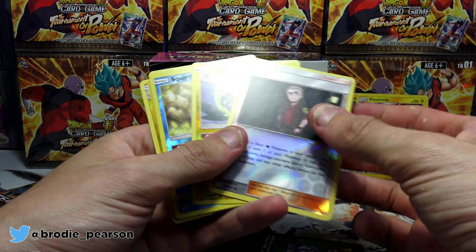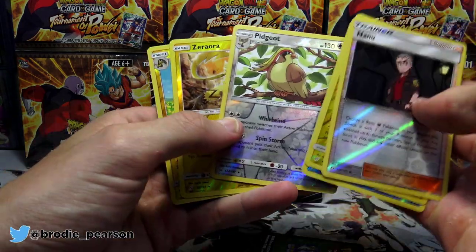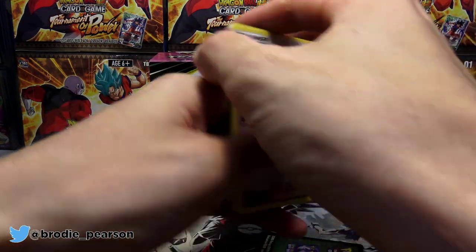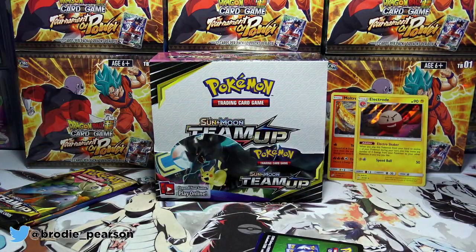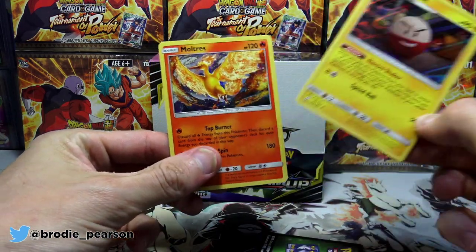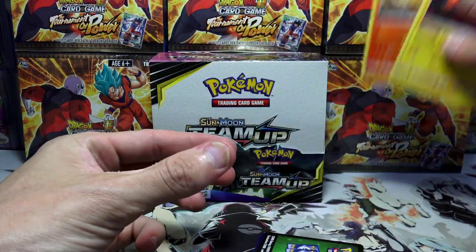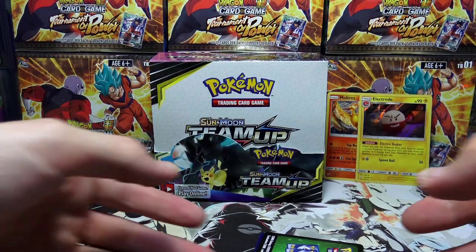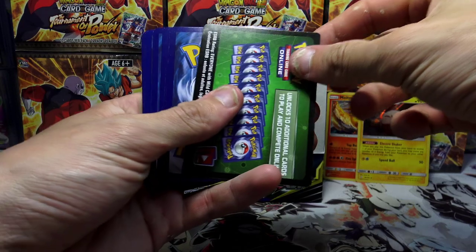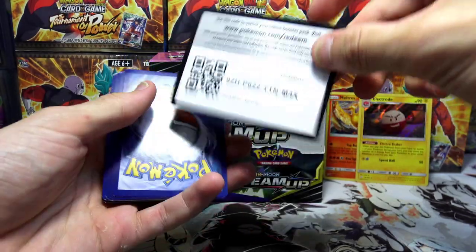So we got the Nanu reverse holo there, the Emolga, Squirtle, Pidgeot reverse holo rare, Zorora reverse holo rare, and a Heliolisk in our reverses from this part so far. And we have scooped up 2 holos. We got the Electrode holo and the Moltres holo. So there you go, you guys are up to speed now, and I was just in the process of opening this pack, actually. So we'll continue on from there. So 3 packs to go, basically.